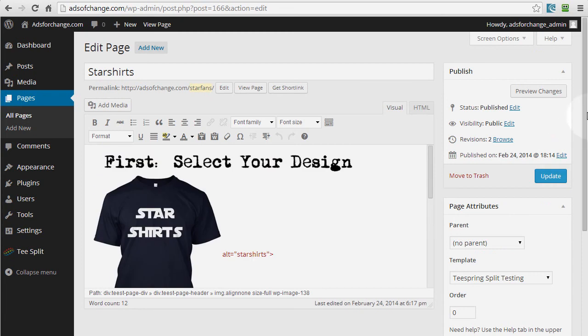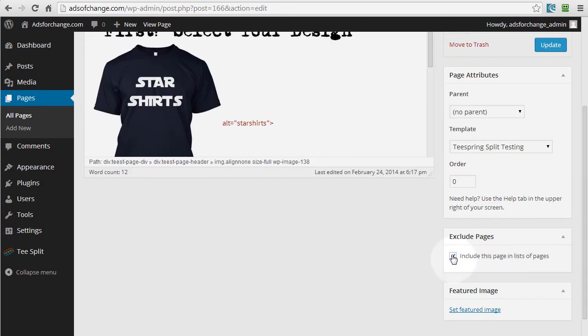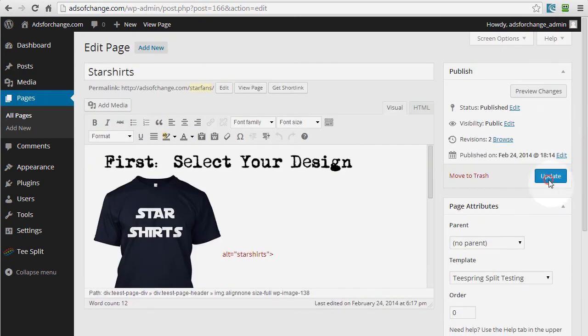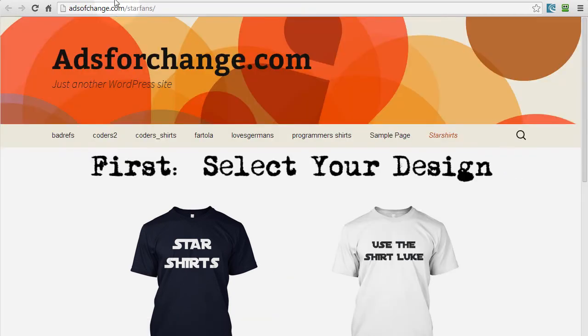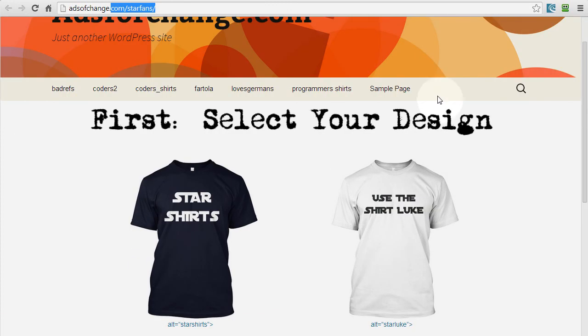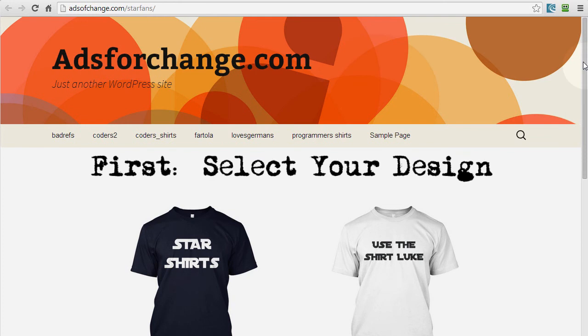His plugin's really neat. He just added a little checkbox here. So it's automatic. Right now it's included. If you deselect this and then update the page, now when you go here and refresh this page, you still get your header here because you selected it, but you'll notice that it's no longer displayed there. So if you want people to get specifically to your pages and not have them show up as a tab or as a link within your WordPress blog, you can just use that plugin. It's a nifty little tool.